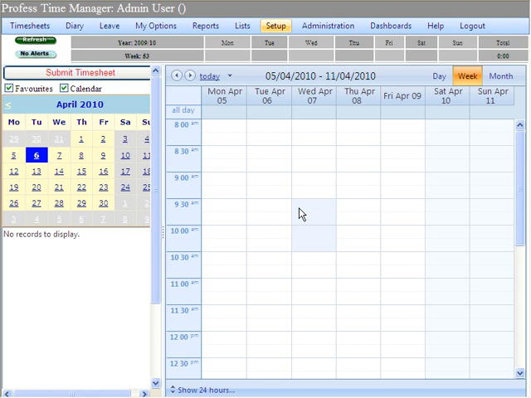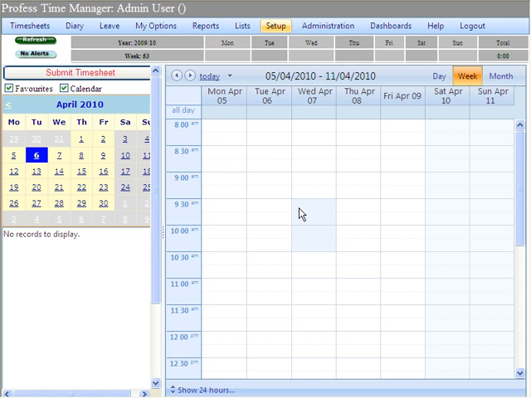A project within Time Manager is just a piece of work or a job. You can set them up however suits you the best. Some people like to set up a project to represent each of their clients, then activities to define the work. Others will make a project a certain piece of work, such as a building contract, or a type of work, such as customer support, then use activities to show a more detailed breakdown.